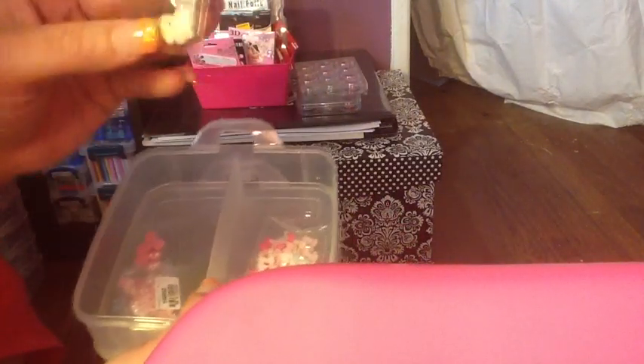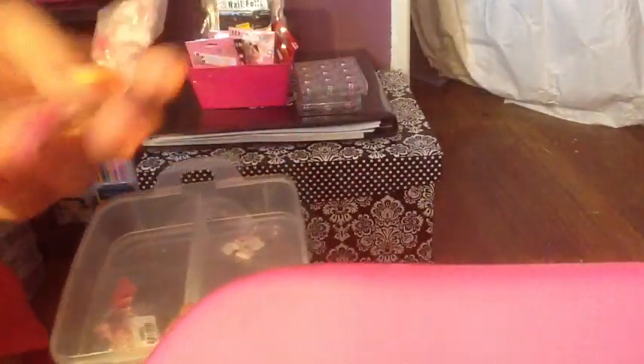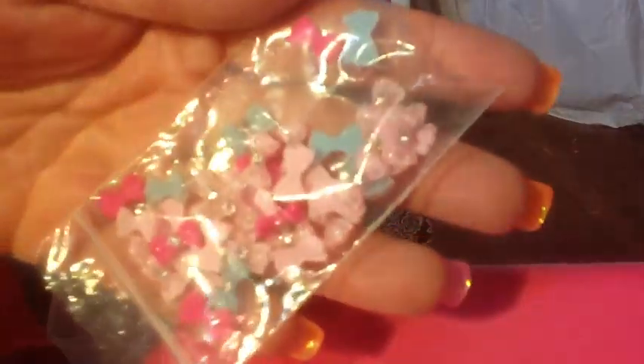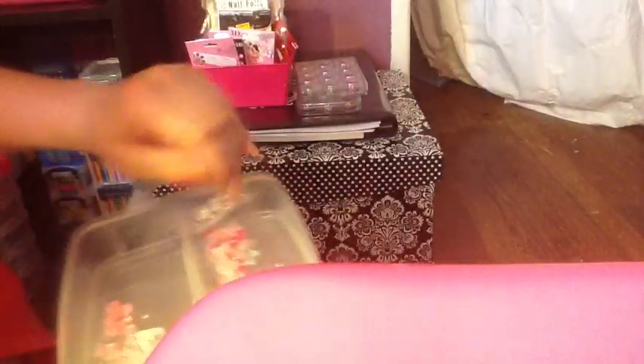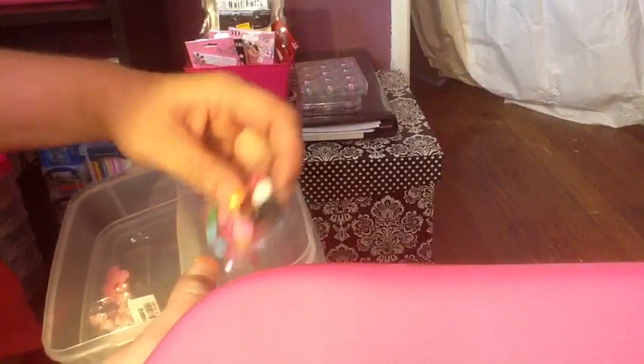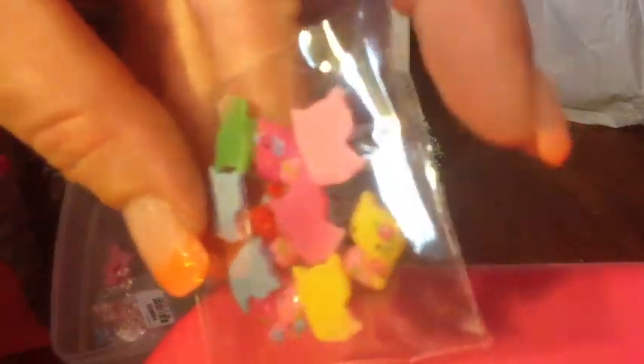This is a little package of multi-color rhinestones and flowers in different shapes. Next, these are all items I ordered on eBay recently, thinking about using them for crafts. These are little Hello Kitty heads in multi-color, and these are some bows — light pink, dark pink, and blue — with rhinestones in the middle. I had a whole bunch of the pink ones, like a hundred or two hundred.